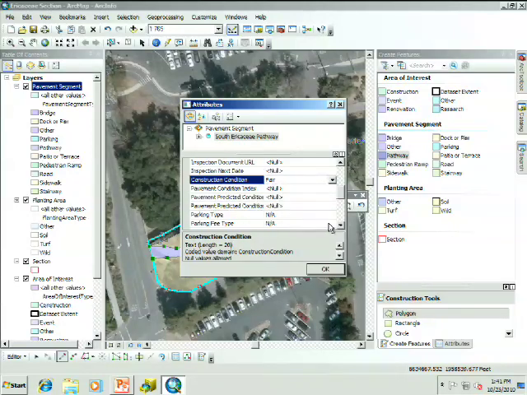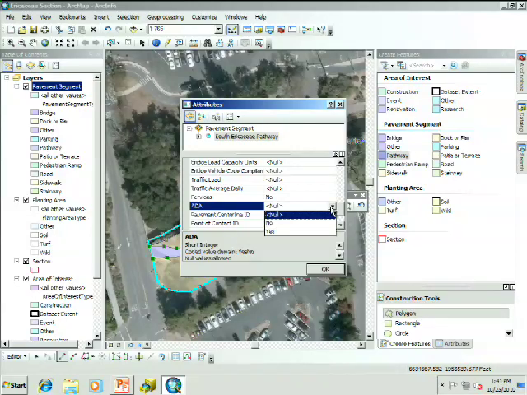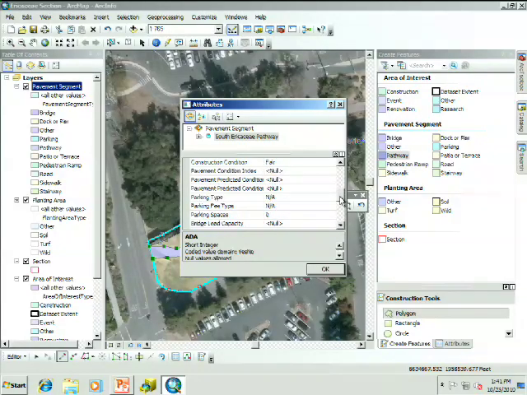So there's more information about condition stuff if you want to put that in there. It's not a parking lot, so we'll skip that. It's also not a bridge, so we'll skip that. Traffic load, we have no clue what that is, so we leave all that. But I do know that it's not a pervious surface, so I'm going to put in no for that. I'm pretty sure it's graded well enough to be ADA accessible, so I'm going to put in yes on ADA, and then that's it. I just want to mention really quick, because you said, if you don't use these, you don't have to use these.